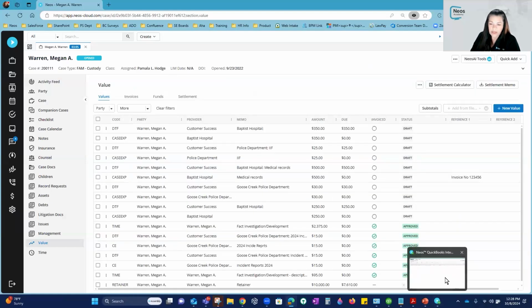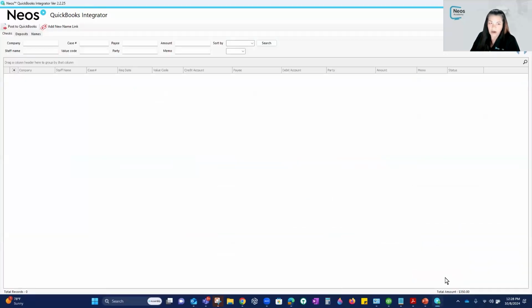Questions about going to the Neos Integrator, pushing your checks from here? I don't have someone with a question about checks, but I have someone asking, can you do a sample settlement value entry and a request for a deposit? I'm going to get there. Perfect. Thank you. I just want to go through posting all the checks and everything using online SDK, and if you're doing the same thing with IIF.